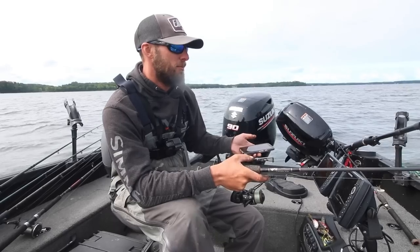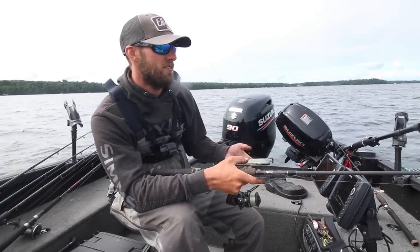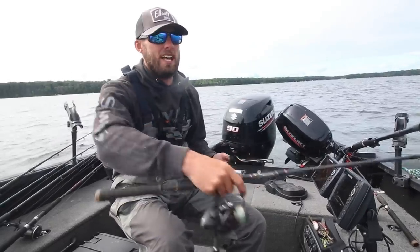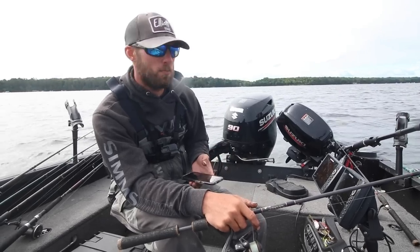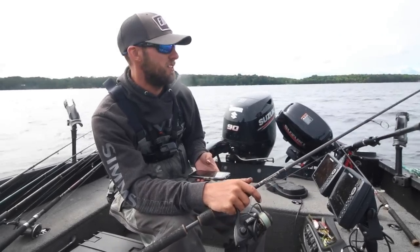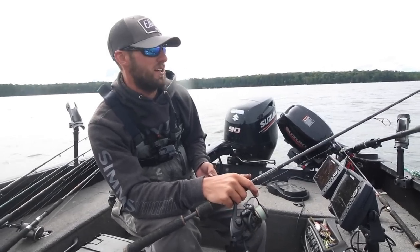If you're a Mille Lacs guy, the big mud flats are a similar thing. Big sand flats on a lot of big natural lakes are a great spot to do this. But these large areas that don't have a sweet spot, where you have to cover some water to catch fish, which is exactly what we're going through today. We're covering this flat and we're dragging it out.